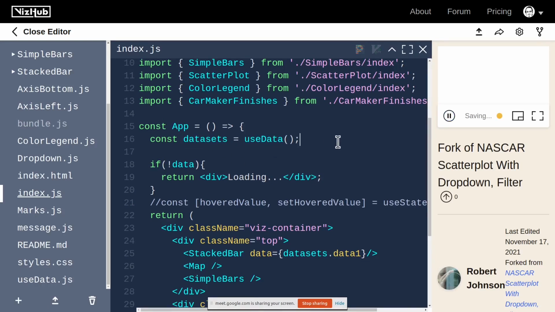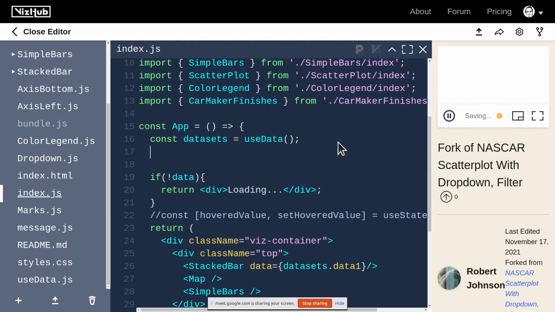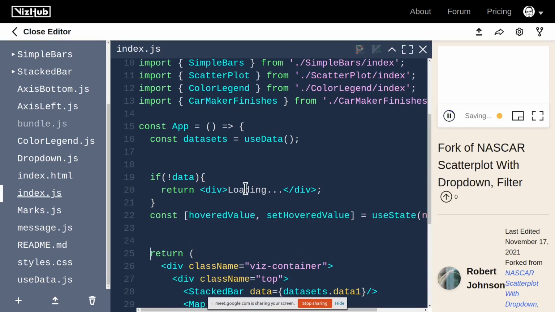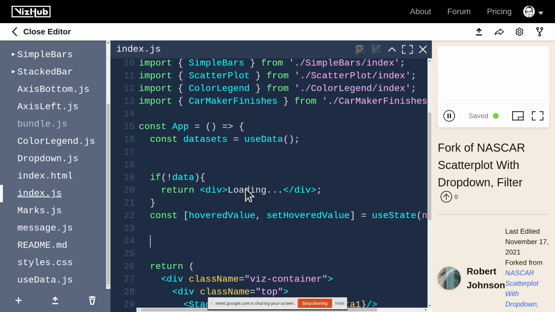Okay. And then for the interaction state, and this is the final piece. Well, actually, you had it here, hovered value. You would want to filter the data and say something like filtered data equals, and this is where you could use memoization, useMemo.